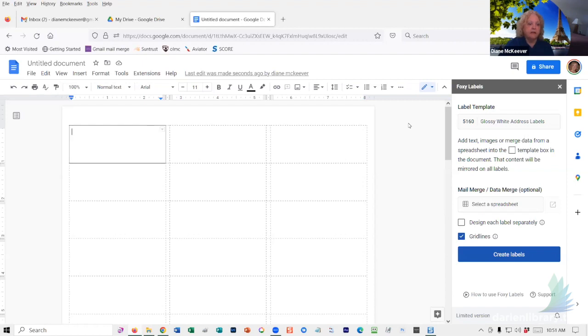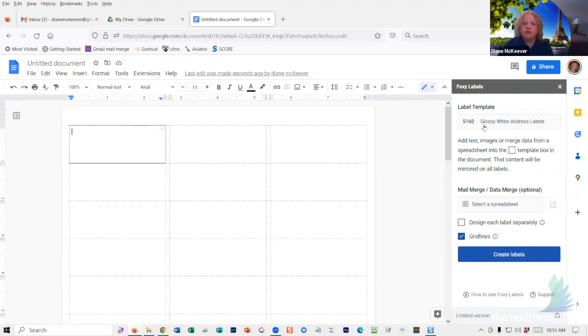There's your 3 columns, 1, 2, 3. We only set up the very first cell, because then when we click on create labels, it actually takes them and puts that data all over.